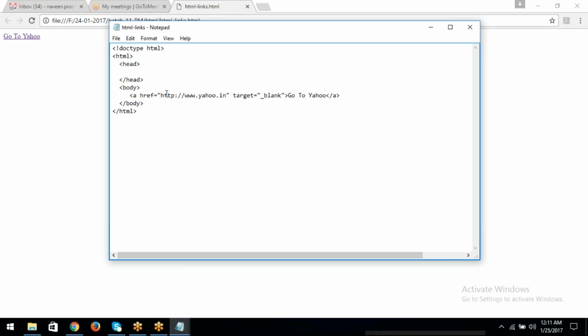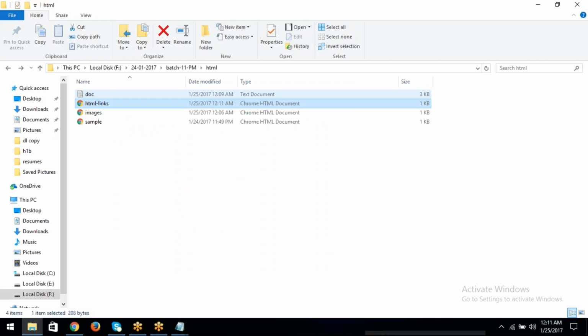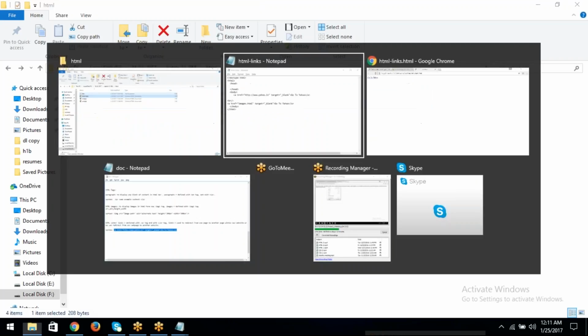Suppose you want to redirect from one page to another page within our site, just copy this link. The br tag is used to display the next line. The link is image.html. We already have the image.html file, so from links.html I want to redirect to image.html.